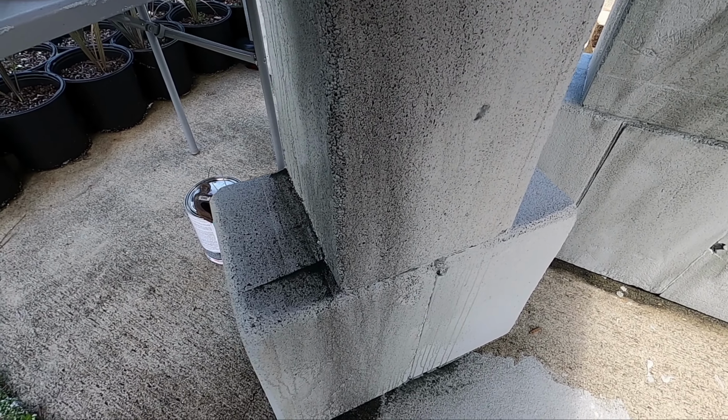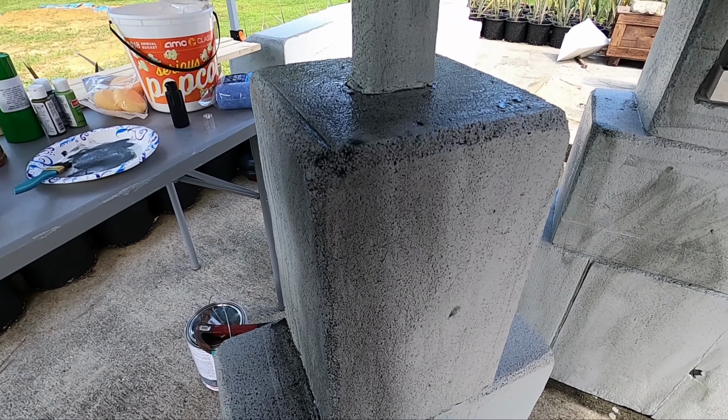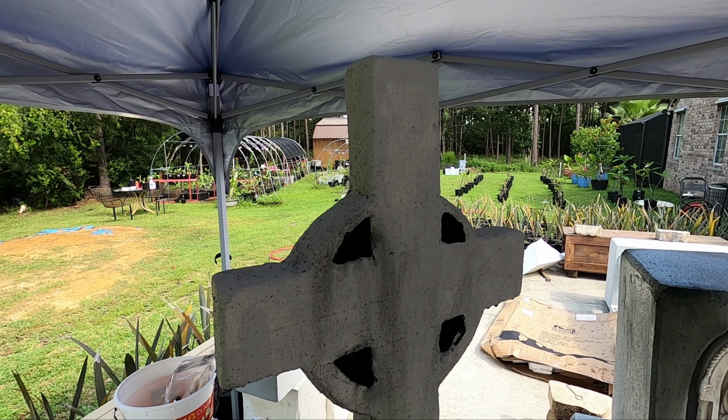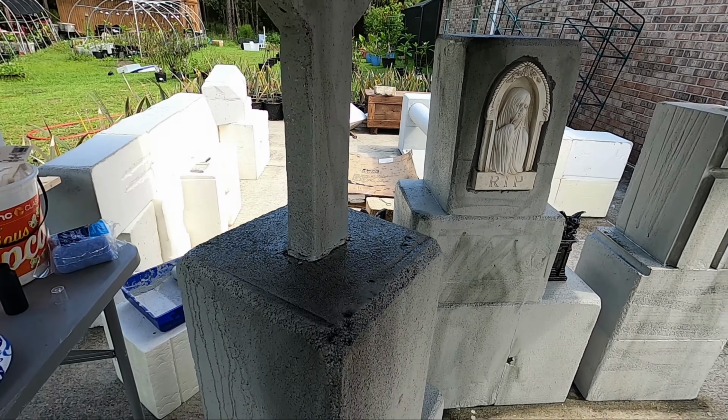Gives it a much more natural look. Again, just be random with it. Add as much as you want or as little as you want. This is as random as nature.